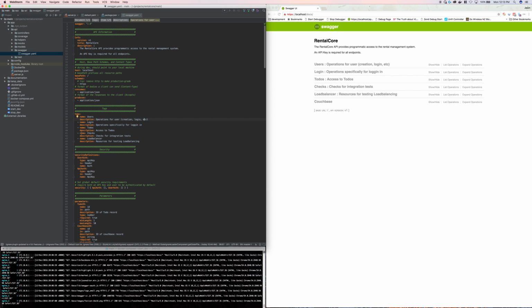So even though the checks tag actually contains paths that are under multiple sections, so they're not all localhost/checks, we can still group them together under that because that's what makes the most sense. And then just brief descriptions. These are not multi-line descriptions, but they certainly could be if we need to have longer descriptions for each of these tags, and that's what's actually showing up here.